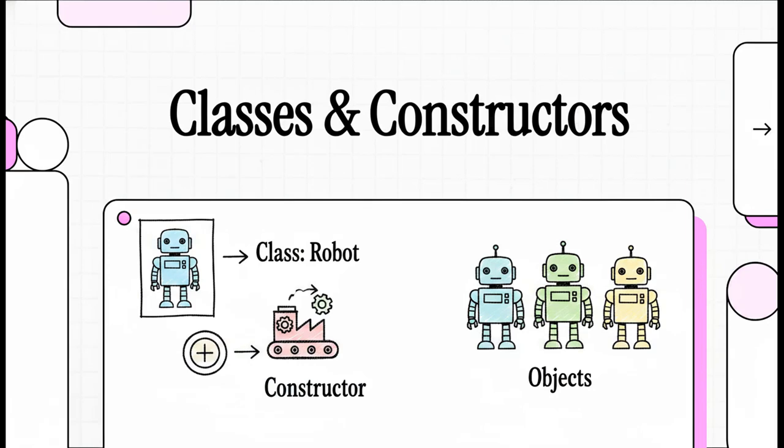Let's jump right in. Today we're taking some of the most foundational and, let's be honest, sometimes totally abstract concepts in programming, classes, objects, and constructors, and we're going to make them incredibly tangible for you. If you've ever felt like object-oriented programming is a bit of a maze, well, you're in exactly the right place. We're going to use a really simple, powerful factory metaphor to bring the whole thing to life.